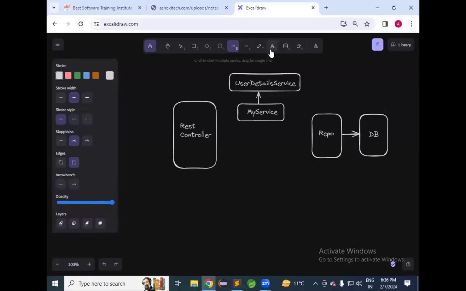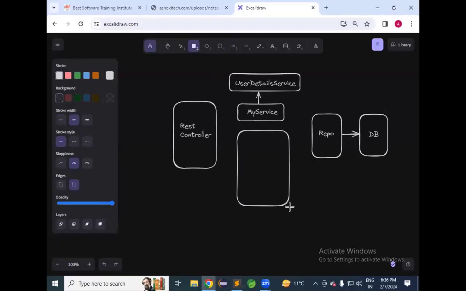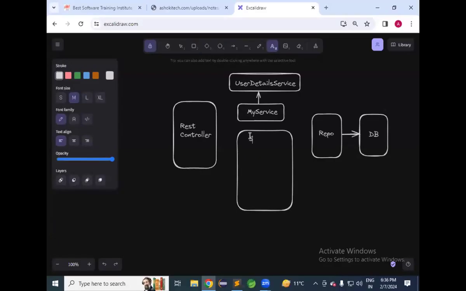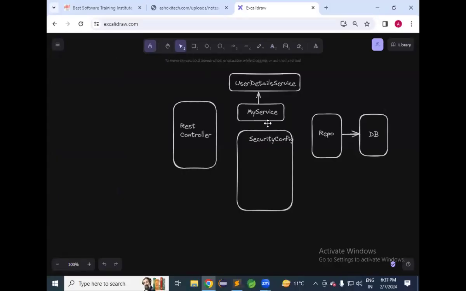Along with this, we are going to create one more important class. That class is called a configuration class. We are going to create our security configuration class. This is a little challenging concept.